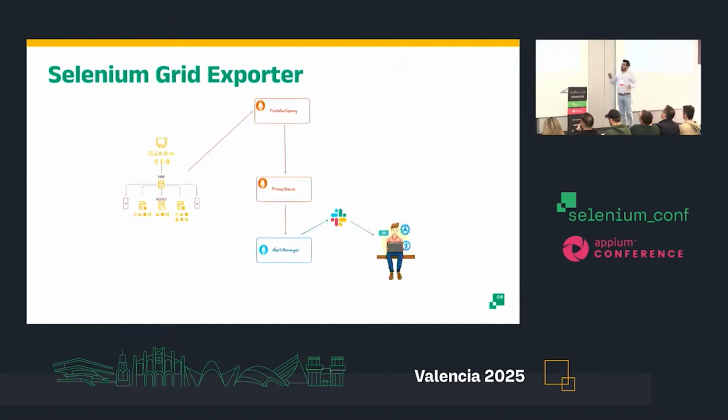And again, I'm repeating myself just to shake things up and make it very understandable. This is our grid. We have a hub. We can have nodes. We can have a device farm. You can have your mobile devices, your desktop instances. Everything is here. And then you just start querying the GraphQL API of Selenium Grid to push gateway, Prometheus, and alert manager. And in the end, your team is aware when something is wrong with your infrastructure.